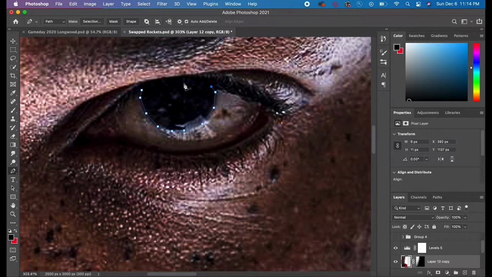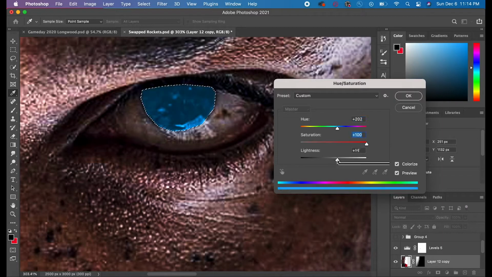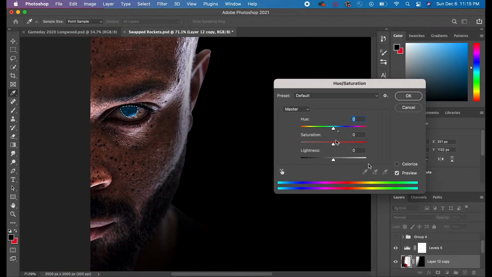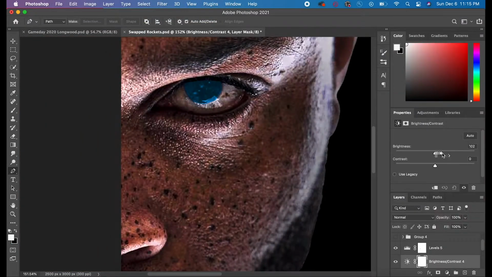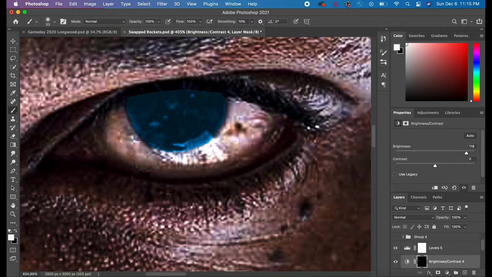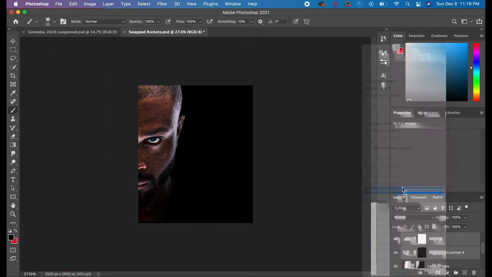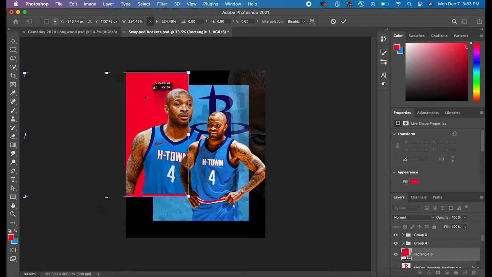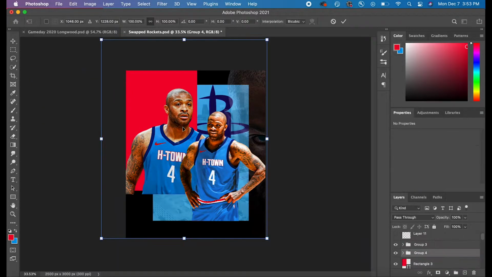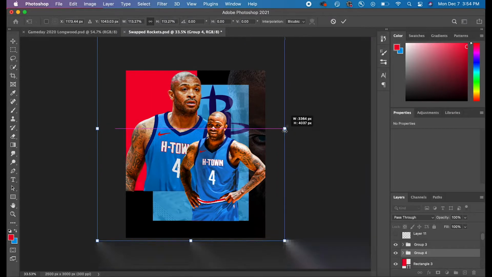Now I decided to work on my background a little bit, so I took a photo of PJ Tucker and I decided to blow it up and make it a little bit more clear, as well as get rid of the opacity on the outside of the picture, so it looked like he was fading off.